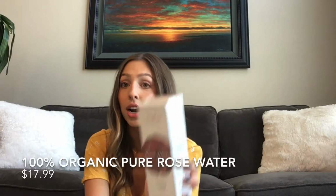They are absolutely amazing. This is what I use all throughout the day. I'm not even joking. I've used this to set my makeup. I use this right after I get out of the shower. I use it in the morning. Anytime I need a little refresher. So this is their RENOVA Skincare 100% pure and organic rose water.